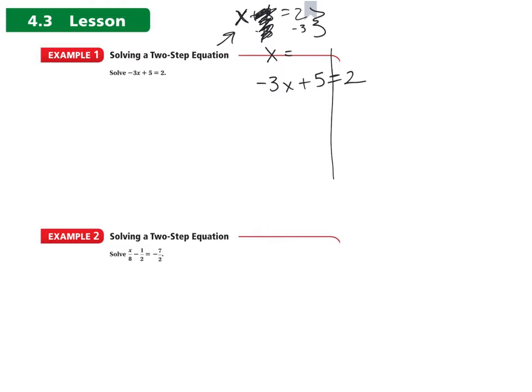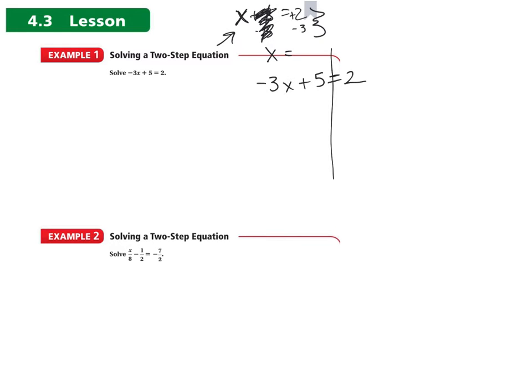So now I have a positive 2 and a negative 3. Until you get good at this, I highly recommend that you always think about the same signs add and keep, different signs subtract whenever you are adding and subtracting. Also, don't forget, when you're multiplying and dividing, one negative is negative, two negatives is positive. So adding and subtracting, sing the song. Multiplying and dividing, one negative is negative, two is positive. It's extremely important. Most mistakes in algebra are not about understanding what to do, but about messing that up.